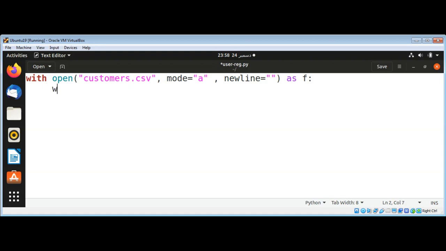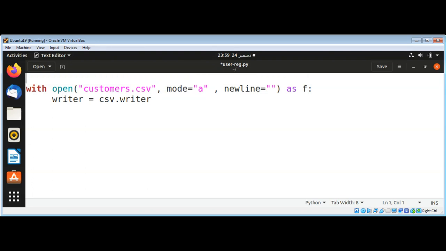Then I'm going to get a writer by calling csv.writer. I also need to import the CSV module, so I'm just going to add that, import csv, and then come back over here and call the writer function of CSV by passing in our app and delimiter. That will be comma separated values, so it will be a comma, and then just bring some info to the console.